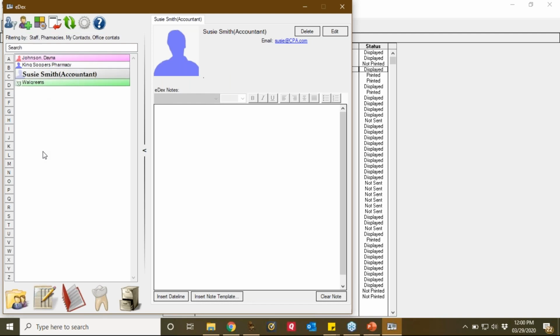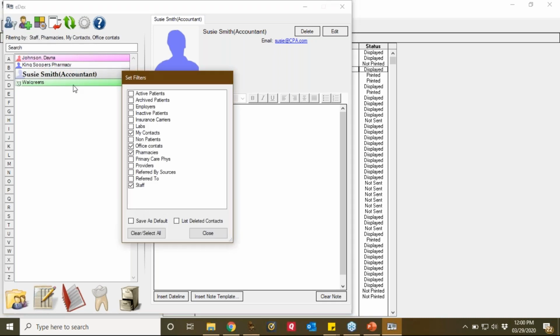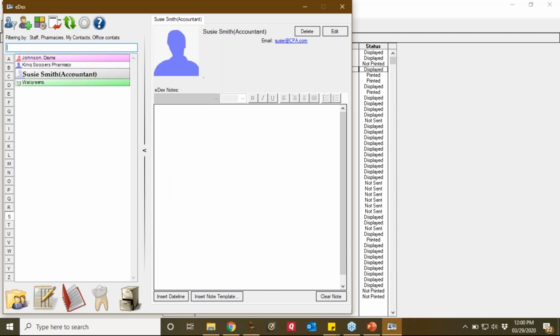Now everybody has accessibility to the office contacts, whether it's your pharmacies or your other team members, employers, things like that. So it's just a really great electronic Rolodex system. So that's eDex.